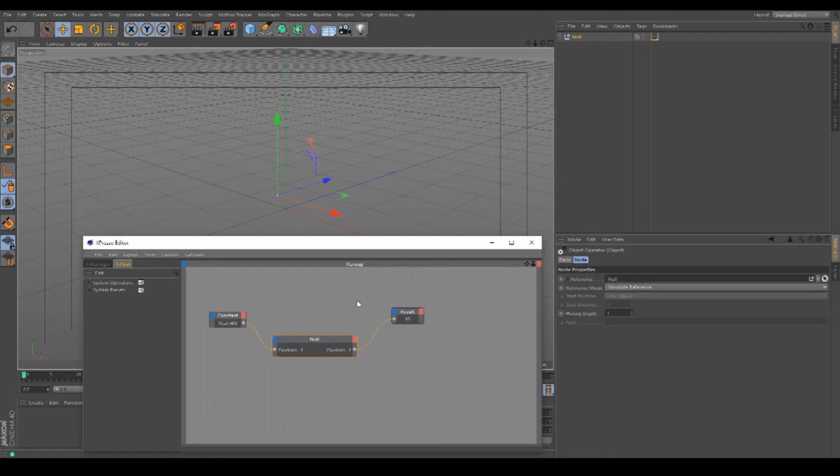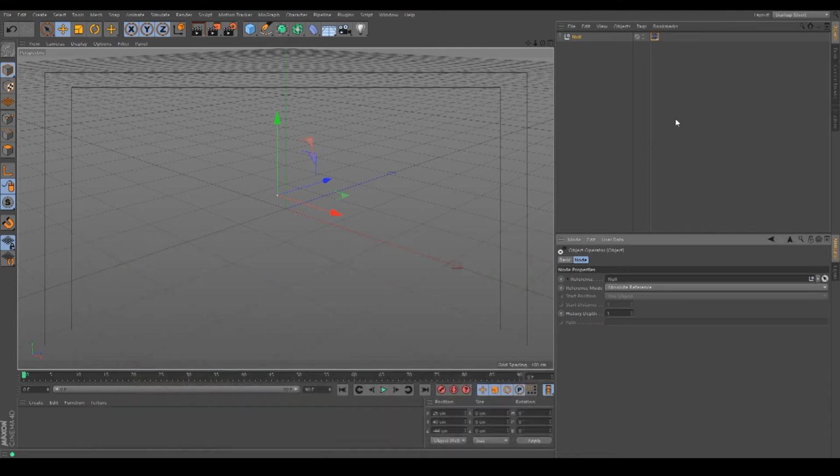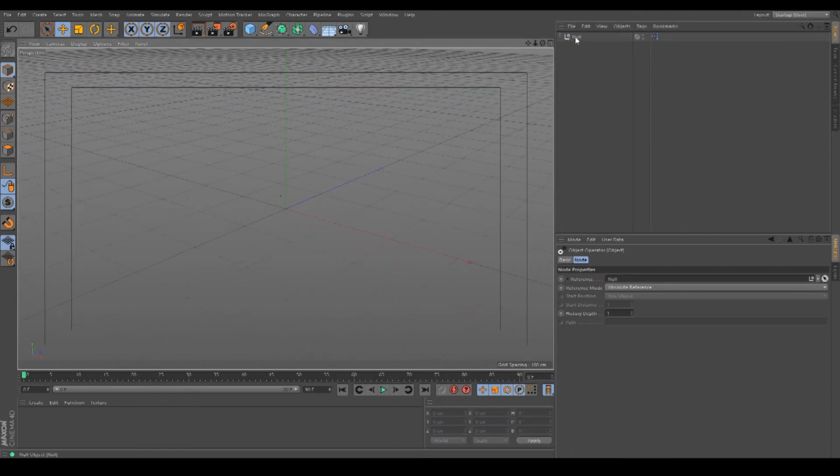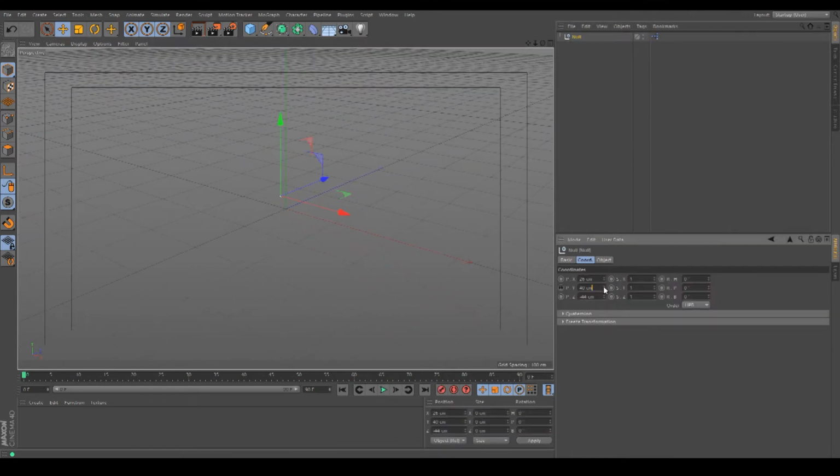You have those nodes, you have input values, you have output values, you have those ports which you can use to draw connections, and everything is working in this XPresso editor, and of course you can just close this editor and everything is still working. So in this example I still cannot change this value here. Of course I can change the other values because I'm only controlling the Y value. So X and Z are perfectly fine, only Y is locked.